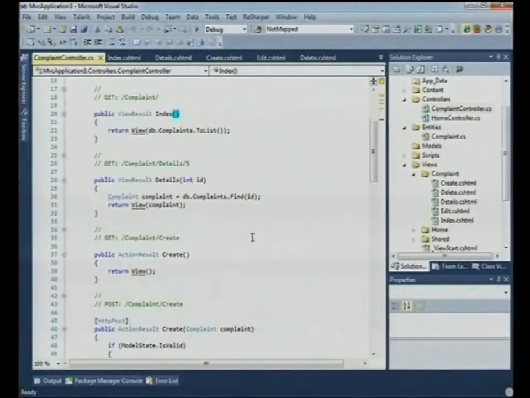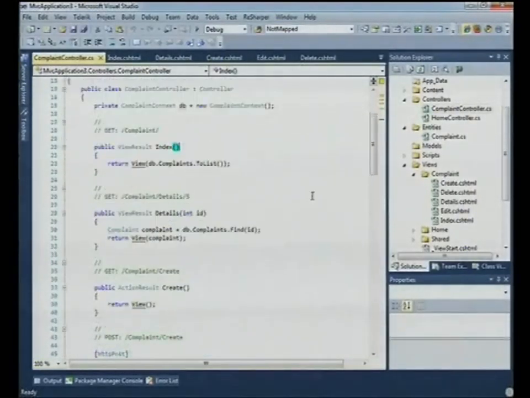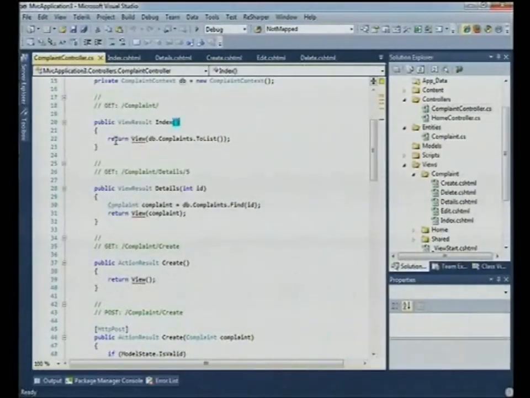That's one of the advantages of MVC3 with Razor, that you have to write very little code yourself. Once you become familiar with the conventions and the different tools that you can utilize, you can get up and running really quickly and start prototyping and building business apps. I'm not going to go through each of these in great detail, but essentially when the view executes, the controller is called and it returns something back to the view, which it can then interpret. In this case, I'm instantiating my complaint context. I've got a list of complaints and I want to return a list of those complaints. What that means is that I'll get a long, long list.